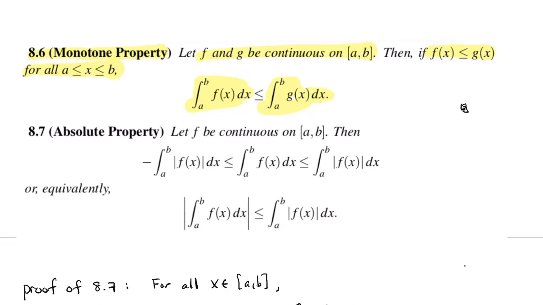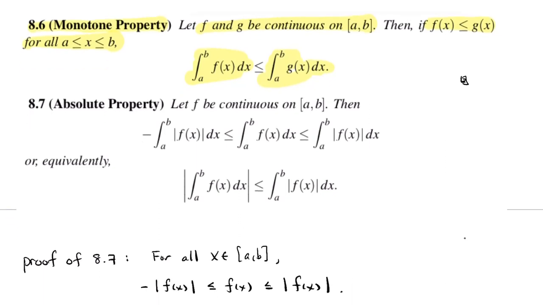I am going to mention this absolute value property of integrals, 8.7. It just follows from 8.6. The author has it written in two forms here. So what's he saying? He's saying if you take a continuous function on this interval, the opposite of the absolute value, which is also continuous, right? The absolute value of f is continuous. When f is no more than the integral of f, which is no more than the integral of the absolute values.